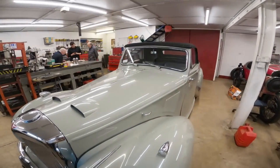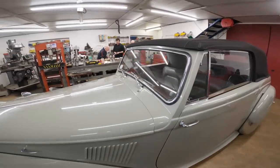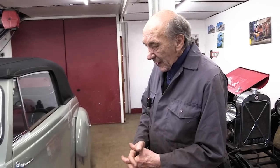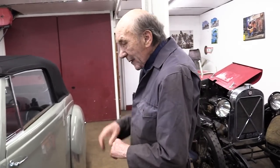Jamie, who's unfortunately no longer with us, which is hard for me to imagine because he's a really young bloke. He's bloody dead, I can't believe it. But anyway, Jamie was a smashing boy. I got on with him ever so well, and he helped me build the racer, and he also helped me do this. So that's it, really.